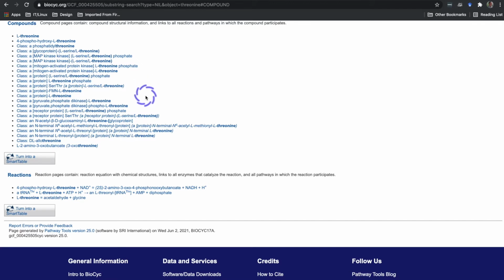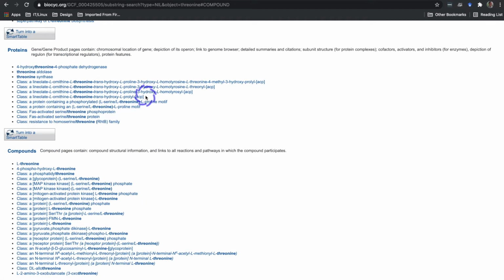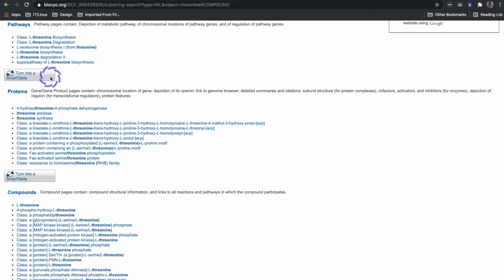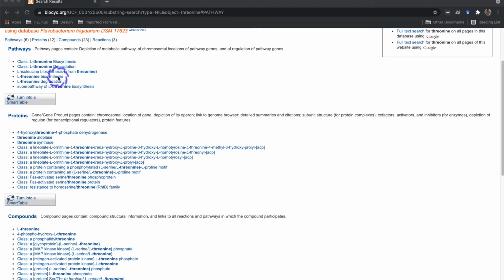For example, I could say, of course, I was looking for threonine synthetase, which is up in the protein area. And I could click on that protein, but if I was interested in the pathway threonine biosynthesis, which is up here, I could click on that. And note that all these pages we could click through are in the Flavobacterium frigidarium database. Now, generally, the quick search searches the name and synonyms of an object in the PGDB. If you enter more than one word, then a given object name must contain all the words you enter. And now, let's just click on the pathway to show you going through that page.